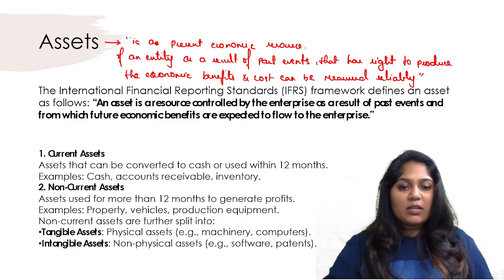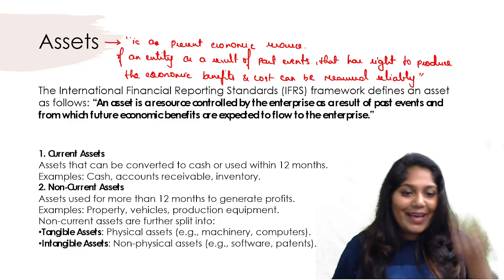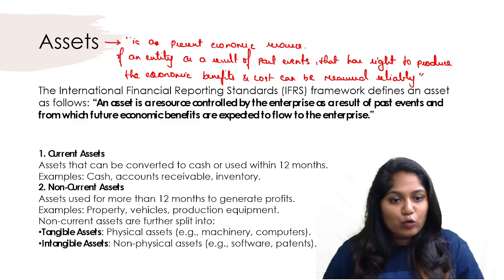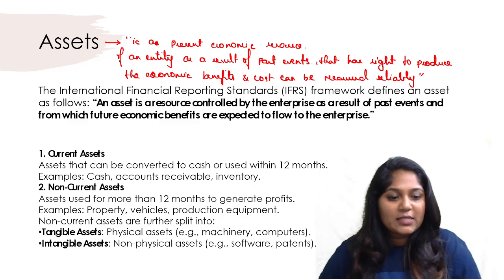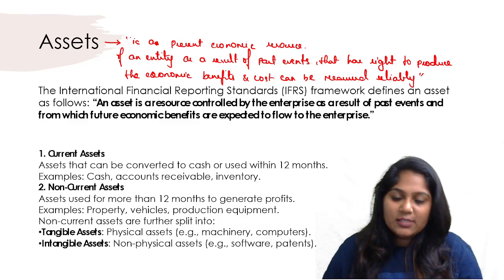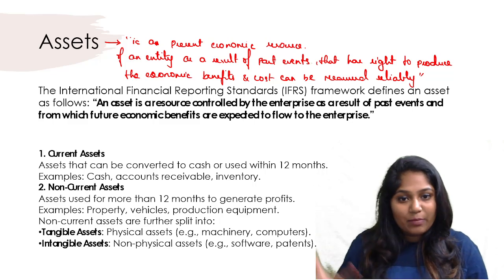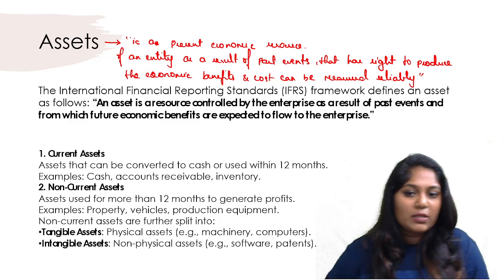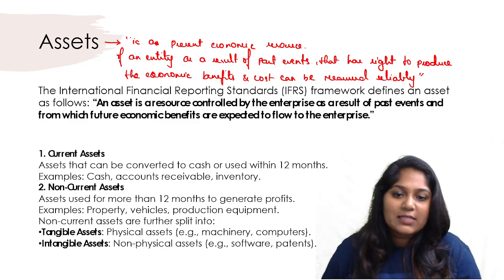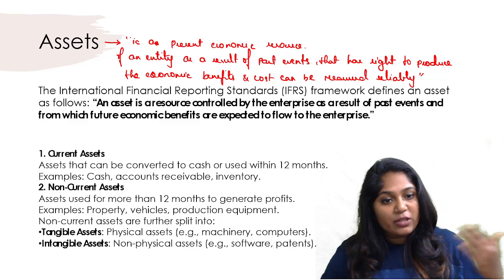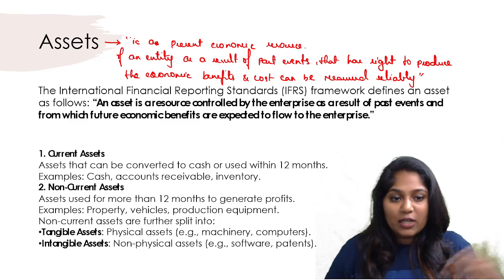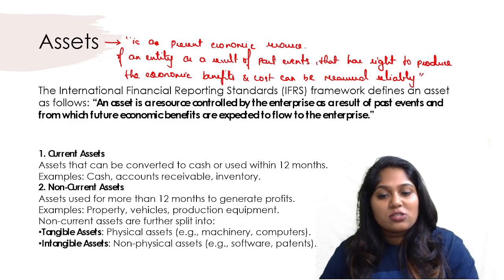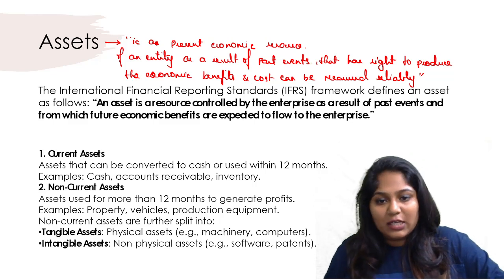So you need to understand, any organization will have assets. We can expect two different types of assets. One is current assets, another is non-current assets. What is a current asset? Anything that can be converted into cash or used in the organization within 12 months, we call it a current asset. Anything expected to stay in the organization for more than 12 months or more than one operating cycle, or whose purpose is to serve for a longer period, we call it a non-current asset.